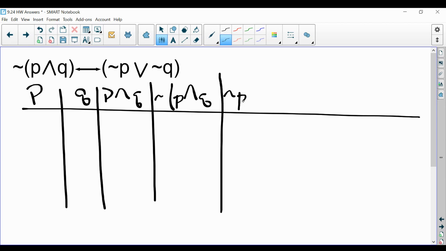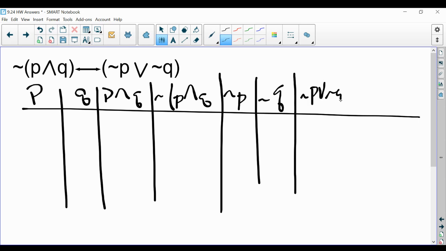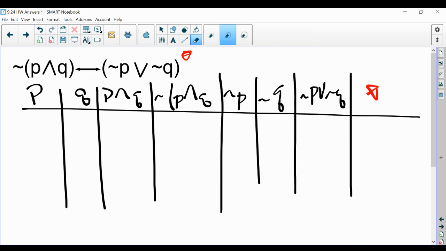We need not P, not Q, not P or not Q. And then we need our last thing, which I'm just going to label with a star, because I can't fit it. And that's a sad looking star. Let me make a better star. There we go.